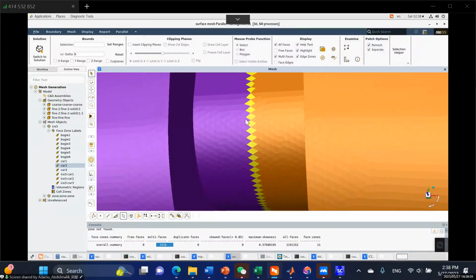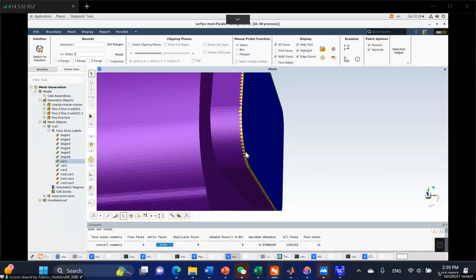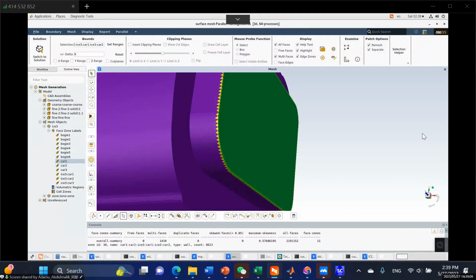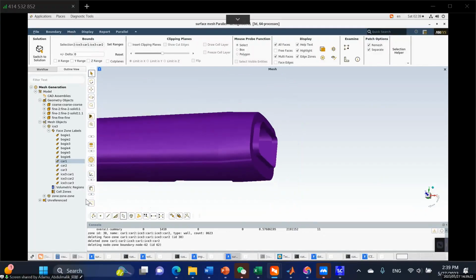So we need to delete that face. I will go to only show this, and I'll click on the face. That's left click. So it's going to show you this. This is delete. So it's deleted. So let me see for other cars. Do I have this face?